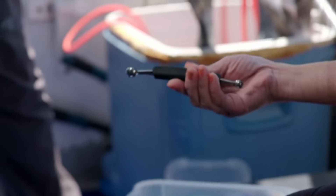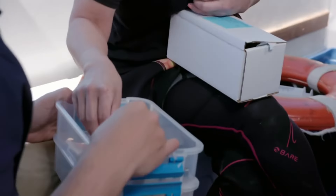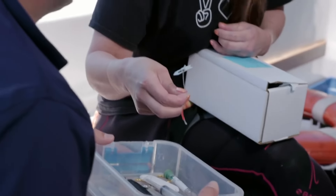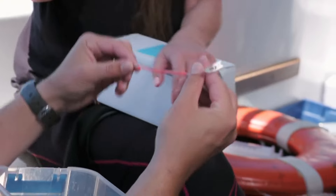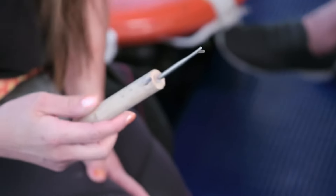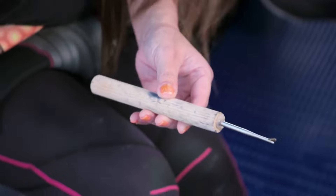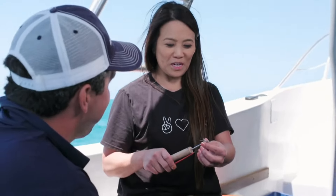First, you have a melon baller. These are really small melons. This is a spaghetti tag — it goes into the shark right underneath the fin. If we ever recapture the shark, or another person does, there's a number and an email on there, like an address. This is like a crochet tool — a way to insert it. It goes in about an inch. You put it up to the fin, and one, two, three — it doesn't hurt them. They actually don't have the nervous system capabilities to feel pain.